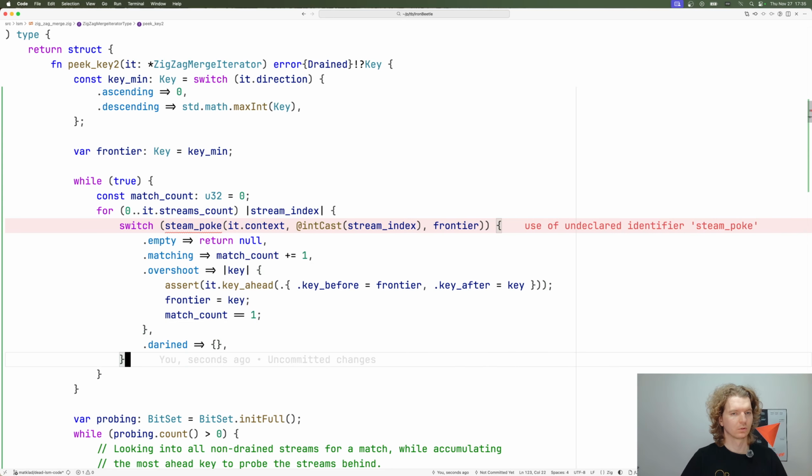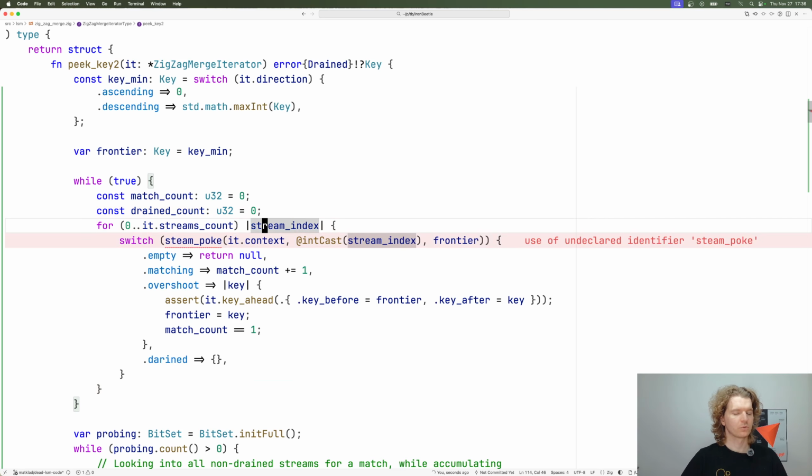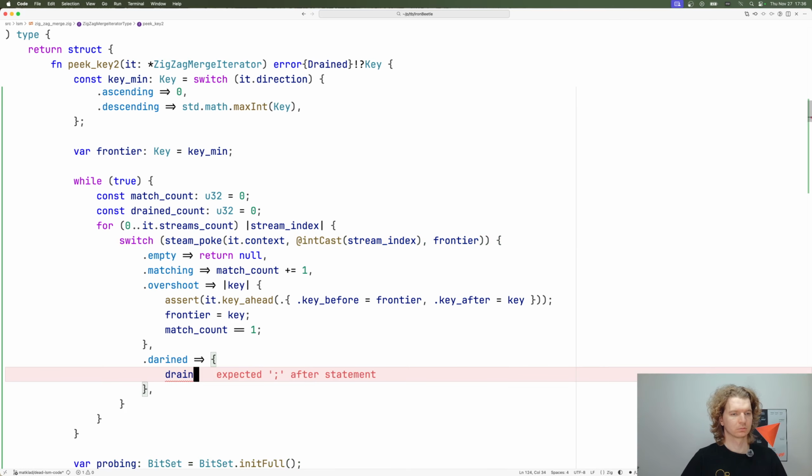Okay, so drain count. And we also, I guess, maintain drain count.